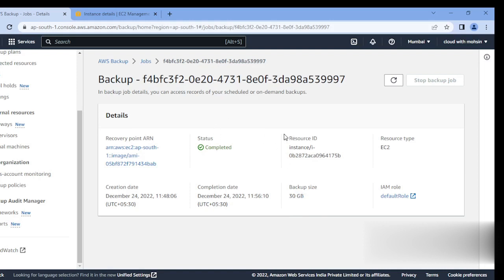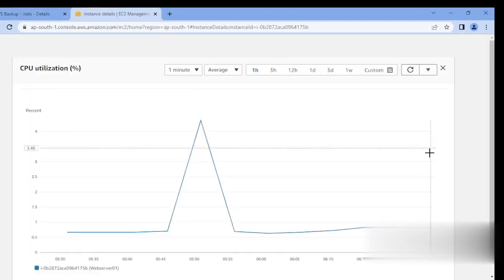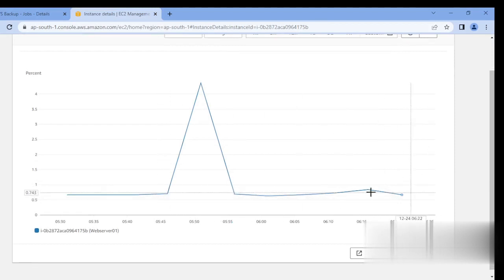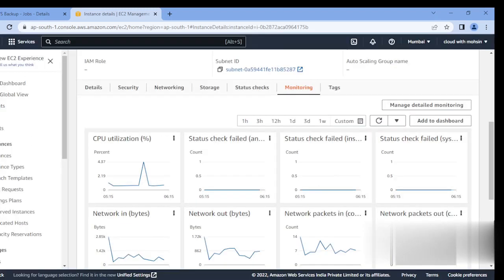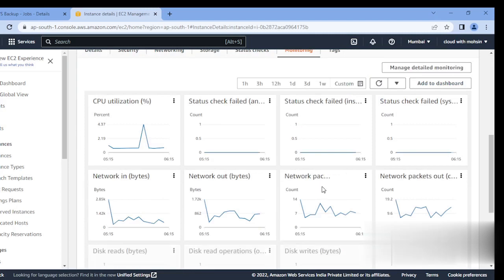If we go to this EC2 instance and to the CPU utilization page, you can see there was a spike around the time when the backup was running, and after that it started reducing. So the backup process is CPU intensive, as we have seen.